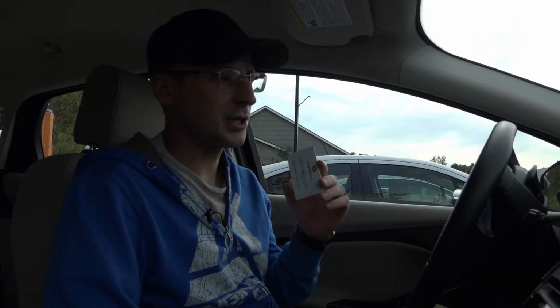They can be linked to your credit card, which I haven't done yet because I'll just use the free ones. If you're in a jam or something and you want to use a paid charger, it's usually about $1 an hour to use, and level 2 will fill your car from empty to full for about $3. So we'll go ahead and plug into this, tap my card, and we'll charge the car. Let's shut the vehicle off.